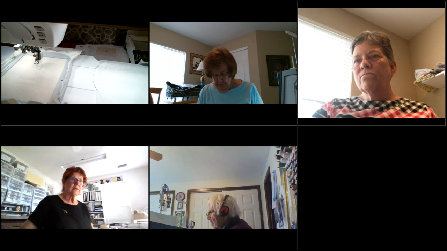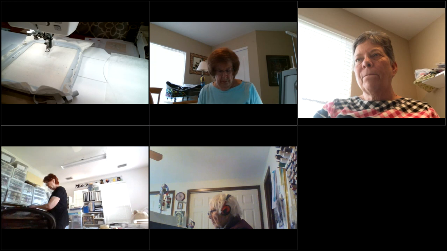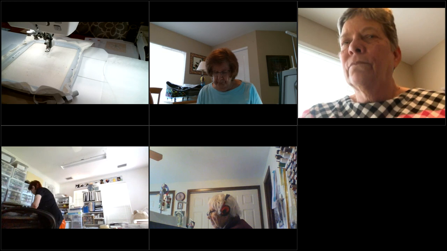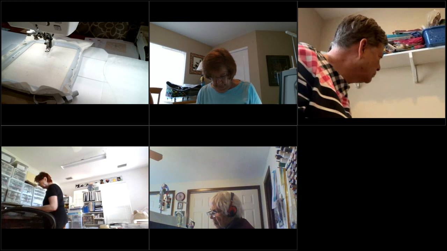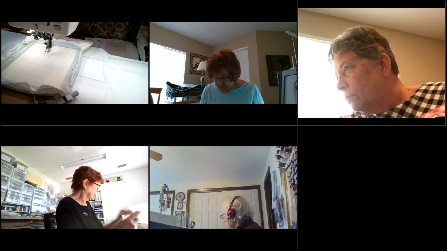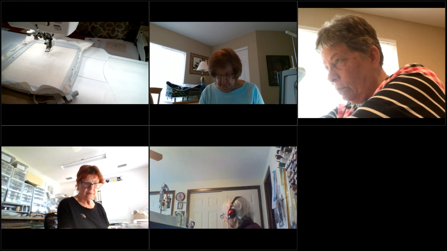When I did the design where I trimmed it with the scissors, I was very careful not to trim the stabilizer. However, when I'm going to use the cutwork needles, they're going to cut through the fabric and the stabilizer. So one step after you've used the cutwork needles, you're going to need to put an extra piece of stabilizer under that. And let me find this in my book again. No, it's not going to tell me.